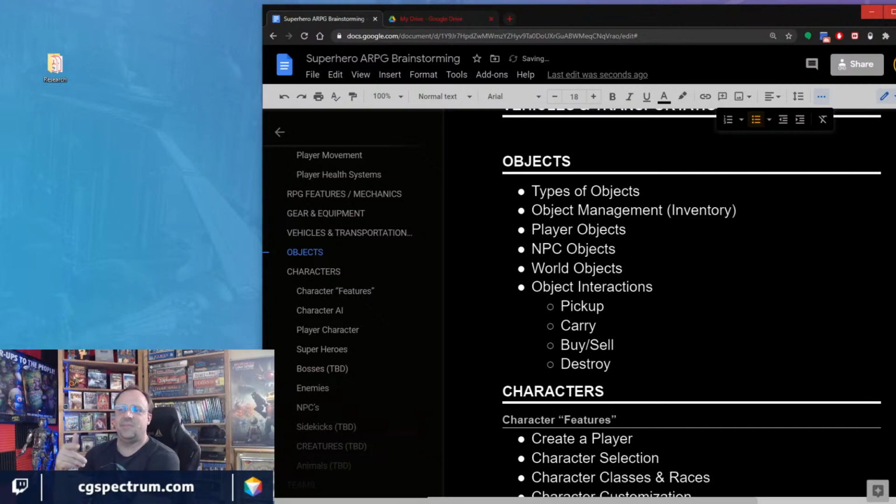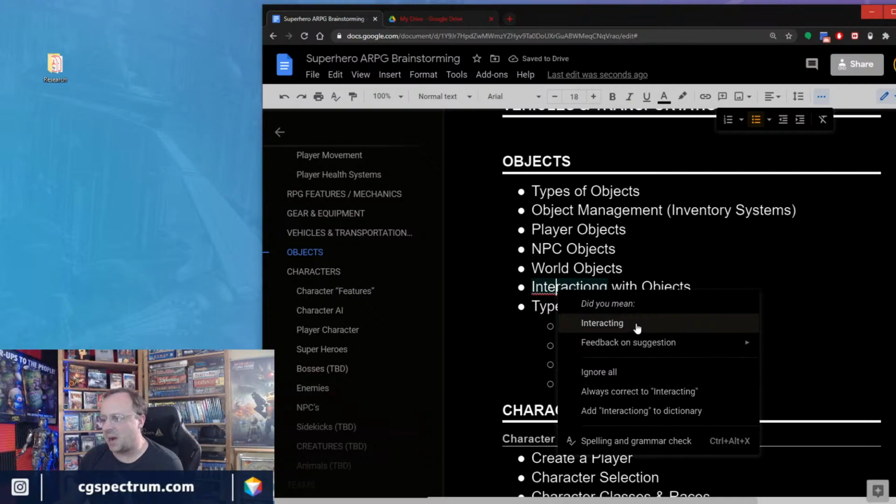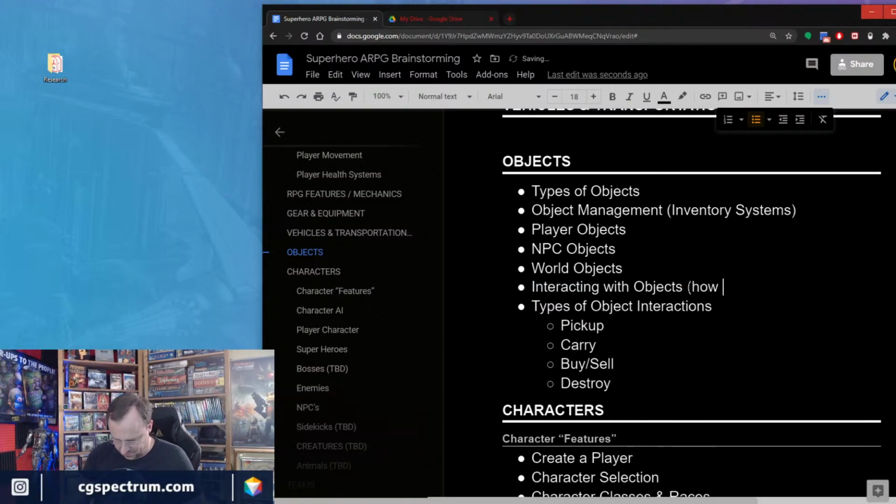Now this also is part of the game interface, right? But there are systems and mechanics around object management and inventory systems, right? And then I would say this should be types of object interactions, and this might be interacting with objects, so again related to the types of object interactions, but just, what are we doing there?